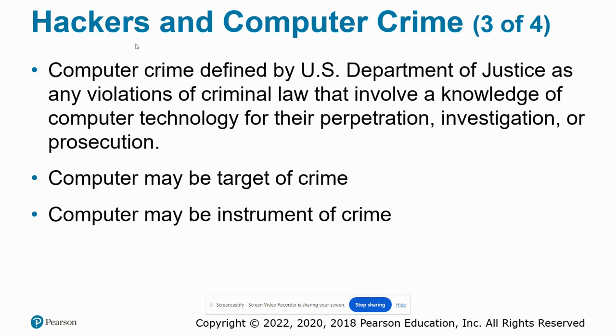Here we look at the legal definition of computer crime and the two main classes. The text lists a variety of other examples for computers as targets and instruments of crime. Note that the U.S. Congress addressed the threat of computer crime in 1986 with the Computer Fraud and Abuse Act. This act makes it illegal to access a computer without authorization. The text lists other legislation to counter computer crime, such as the National Information Infrastructure Protection Act in 1996, to make virus distribution and hacker attacks to disable websites a federal crime.